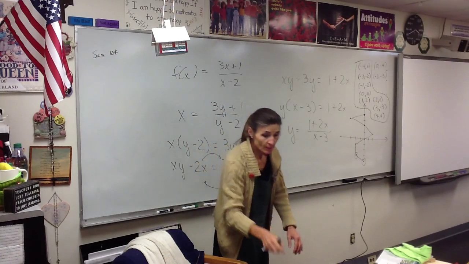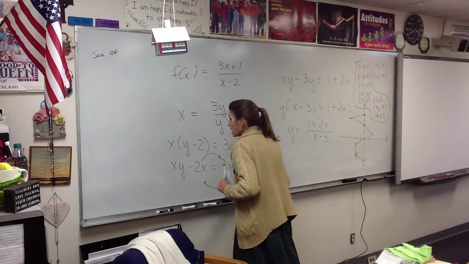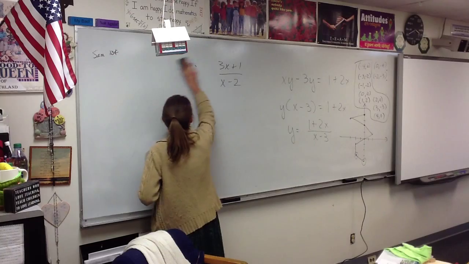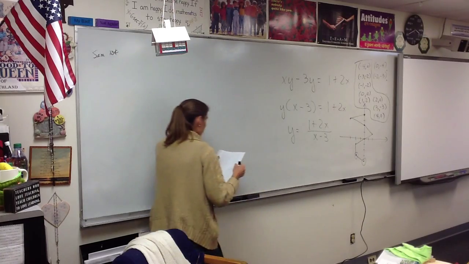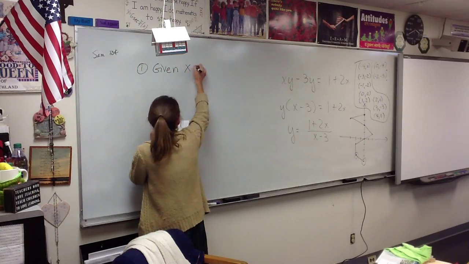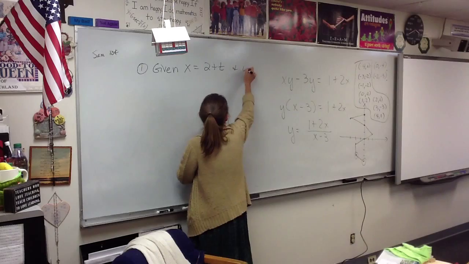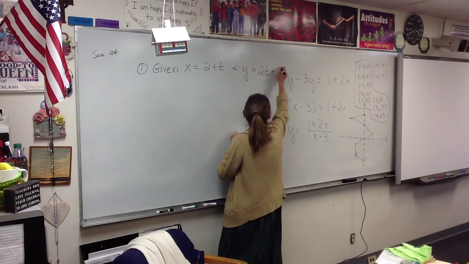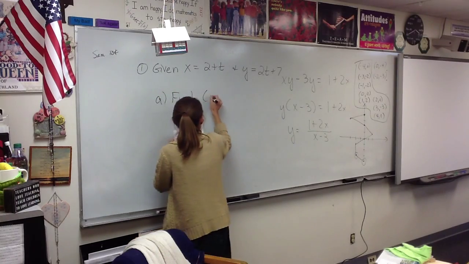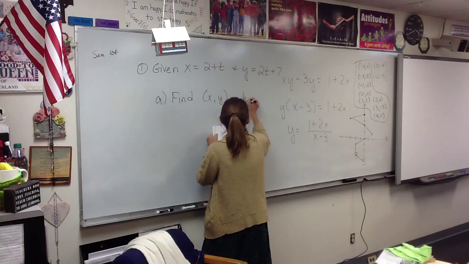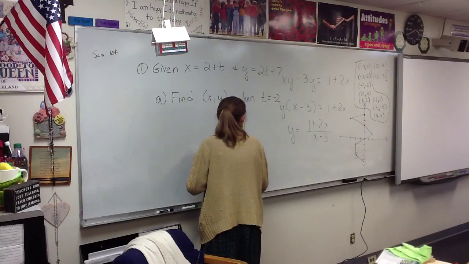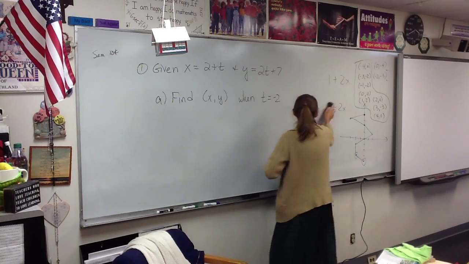All right, tomorrow, like I said, we're gonna have another one. So take out a sheet of paper and let's do a couple of practice problems. This is a practice quiz. I just don't have one already made up, so we'll do it this way. So write down the problem. Oh, okay. We're graphing like how we did yesterday. I'm going to show you what's on the quiz. Okay? So let's just write this down.